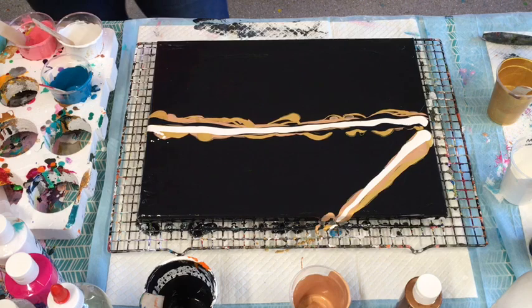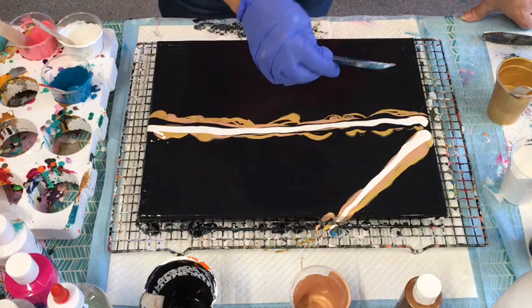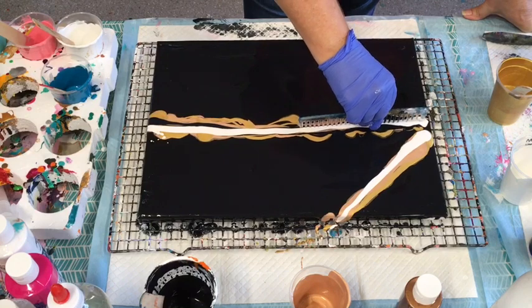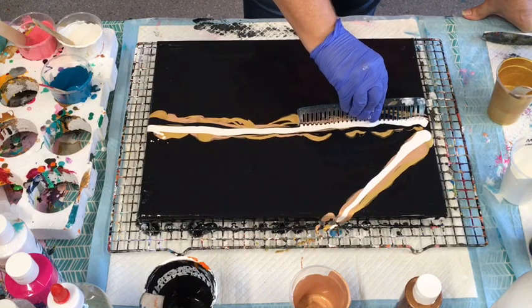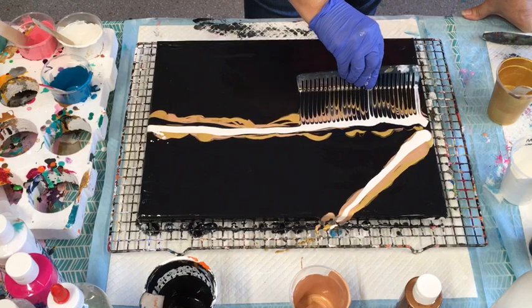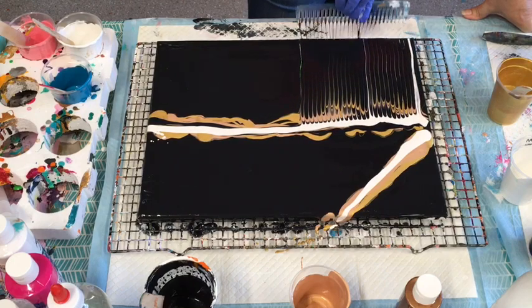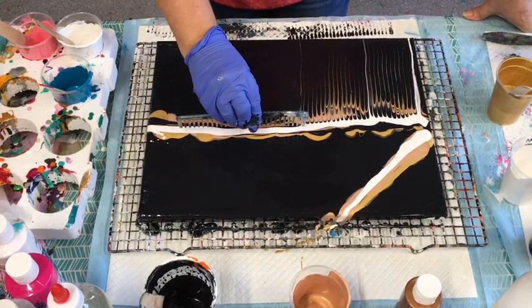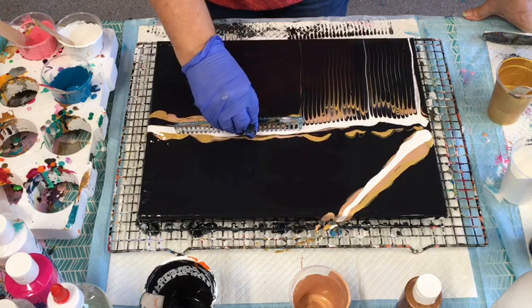I did think of a comb, but I'm not sure. We'll just try it. If not, I'll go over with something else. I just thought I'd try a comb, not put the comb in anything. It's just swiping down and through. I just wanted to see what effect it gave me. So, there you go. That looks quite effective because it's got the gold in it and those metallics.